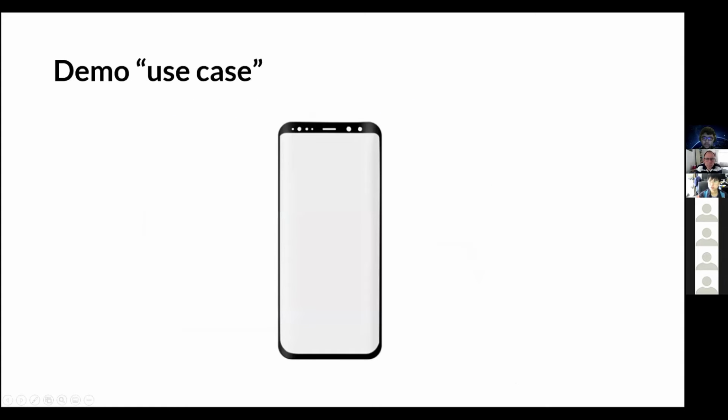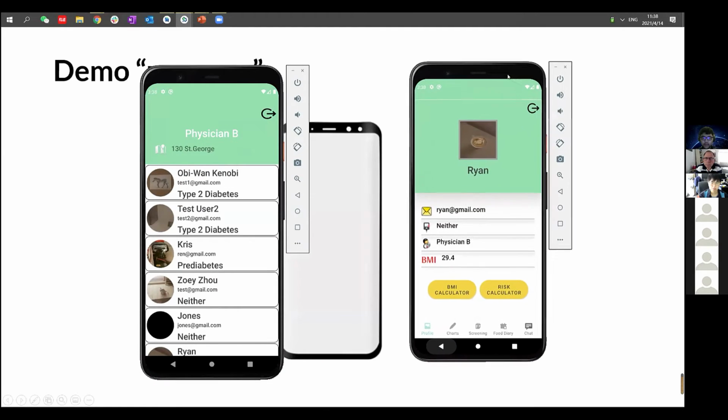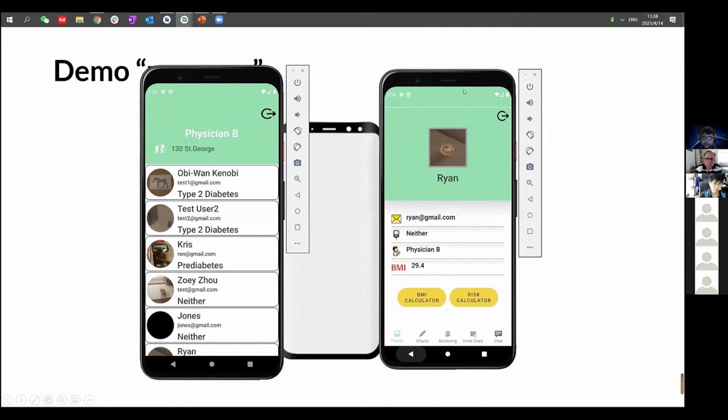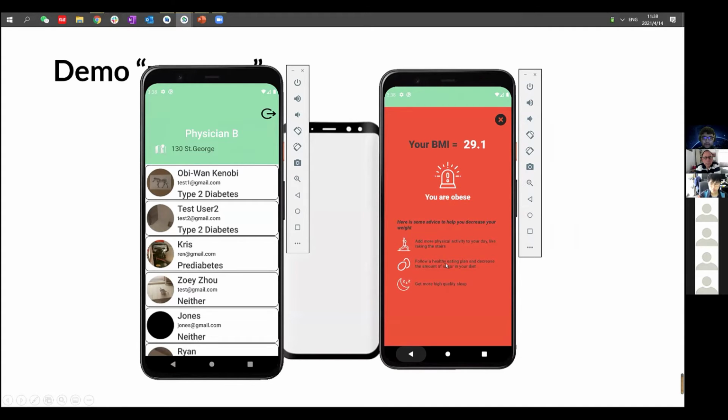And next, we're going to demonstrate our app. Yes, as Ryan, I've logged into the app and can see my profile page. The patient profile would be the one on the right, which has my basic information. I first used the BMI calculator to find out my BMI: I enter my height and weight, and receive a score. I can see that my BMI indicates I'm obese, which is a reason for concern that I would like to talk to my doctor about.